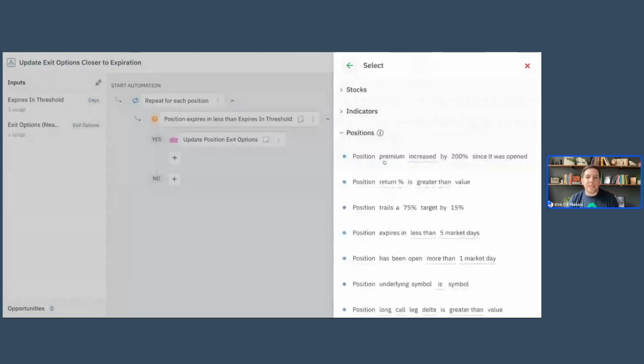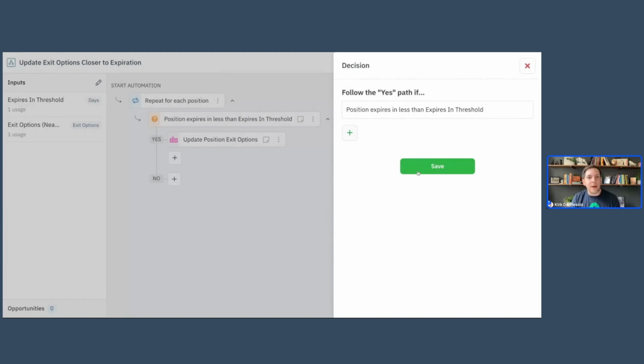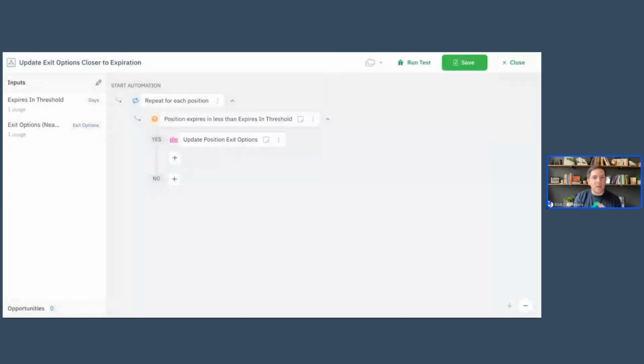Okay, now set exit options that reset the profit target to 60% with a 50% trailing stop loss if you wanted to, right? So yeah, you can check premium of positions, P&Ls of positions before you reset them. You can do all of that in here. Just do it inside of your monitors for whatever custom combination you want to come up with, okay?